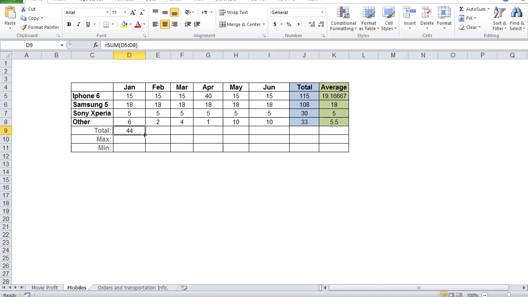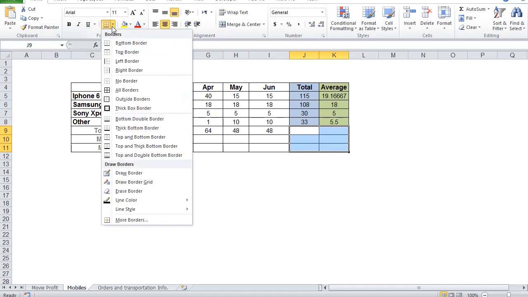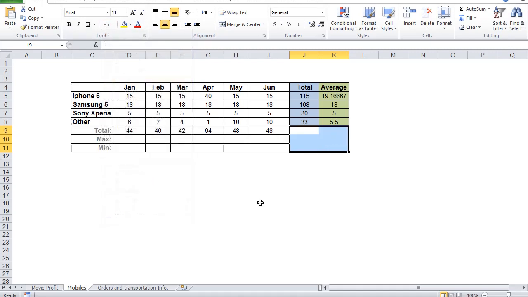We're going to use the fill handle, but this time to the right. So select the 45 and again fill handle to the right. Stop here. We don't need those cells, so we're going to remove the border. No border.